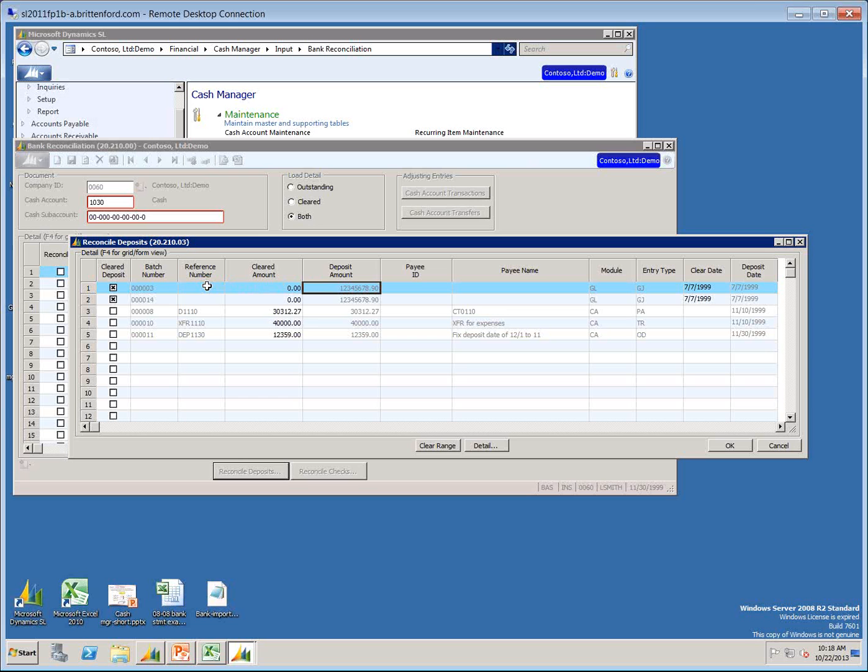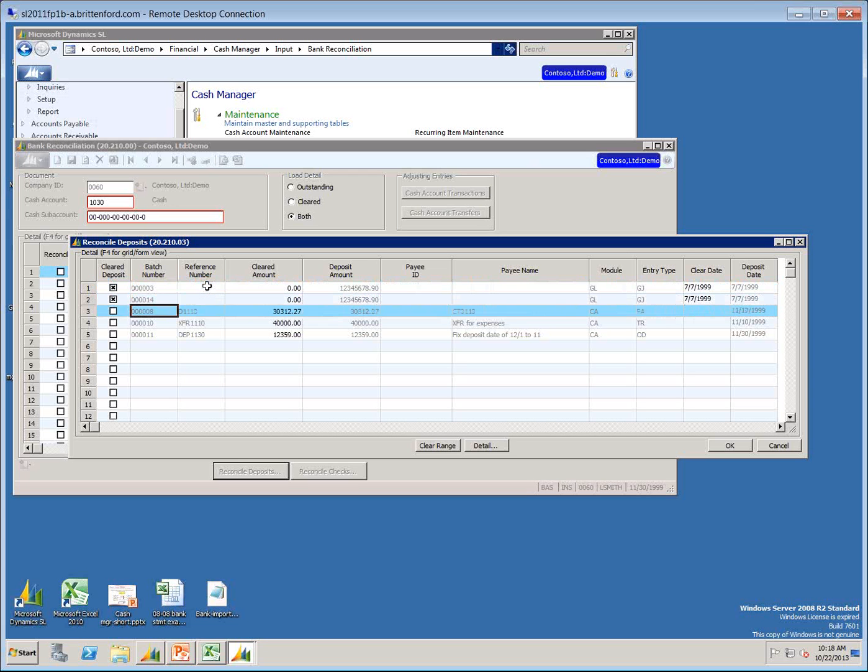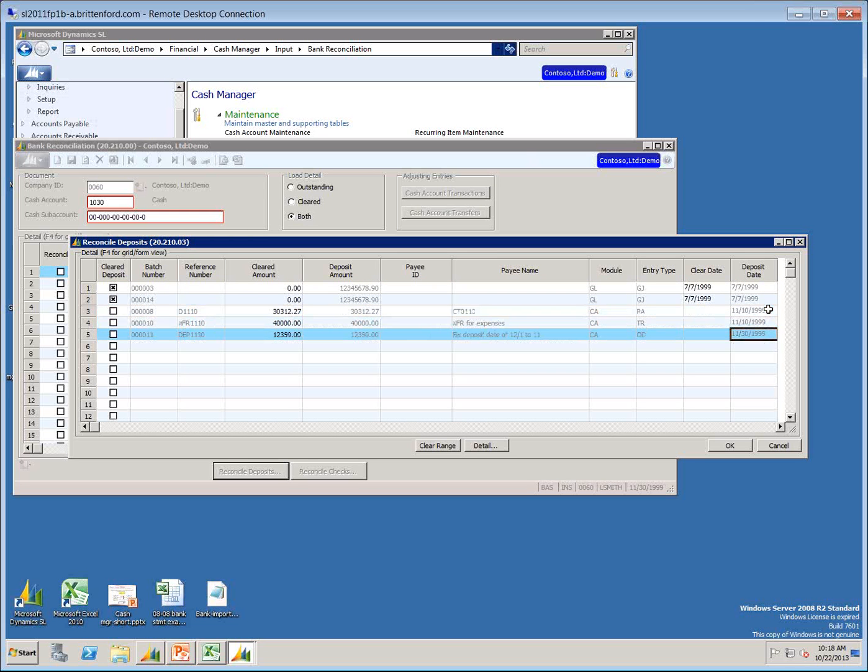How much money was cleared, how much money was deposited, and then in this case, they were both journal entries, and it shows that it was back in 7/7 of 1999, so that's pretty old. So these items shouldn't be here. That's probably why they say 0. Then I've got these 3 items, which actually have November dates. So I have 2 deposits, 3 deposits, and there's the one I did to try to fix that.